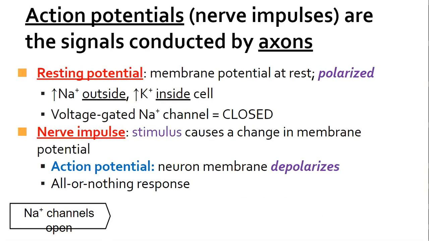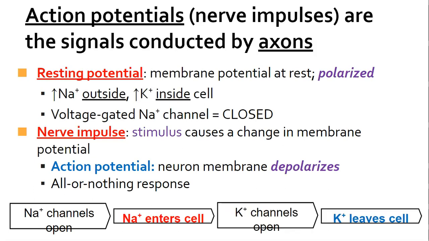When there's an impulse that actually goes, that's called an action potential. What that does is open up what are called voltage-gated channels. The change in voltage causes those channels to open. It acts as a stimulus. And once those open, then sodium can rush in because it's going from an area of high to low concentration. It's going to enter the cell and then cause a response. From there, potassium channels also open and try to compensate, so potassium leaves the cell. That combination of things triggers what we call an action potential, and that triggers the signal down the axon.